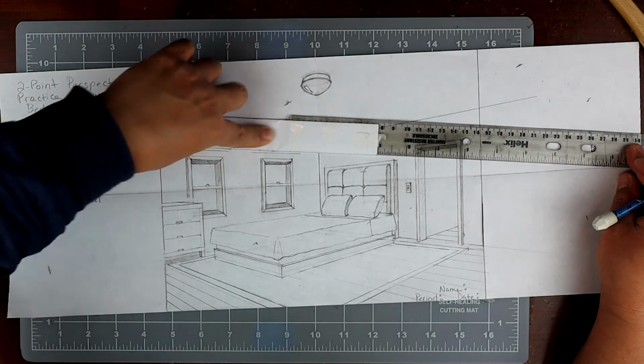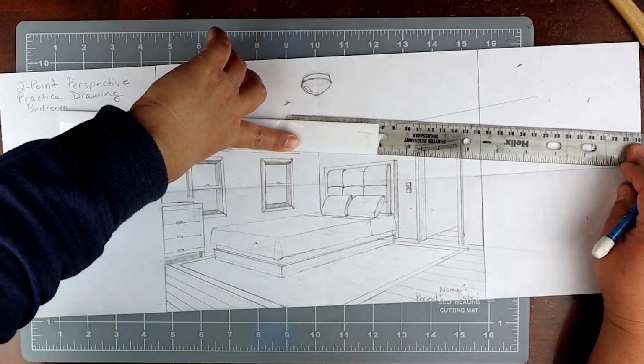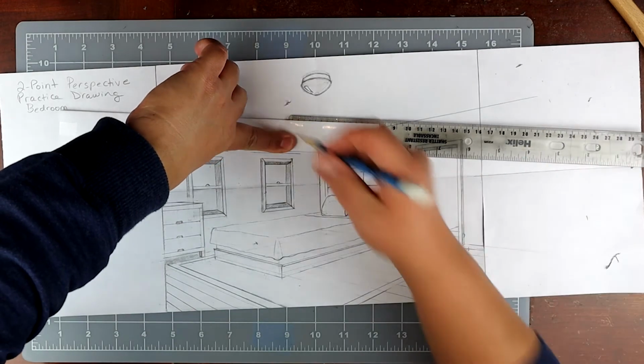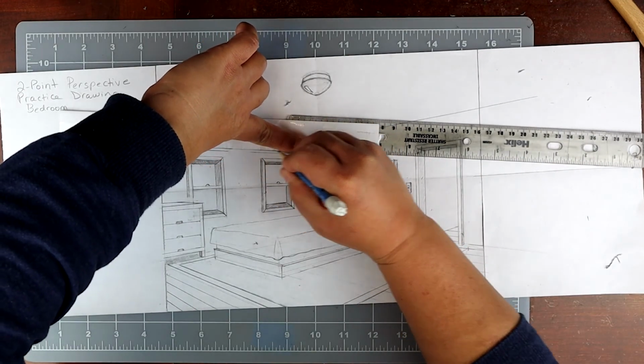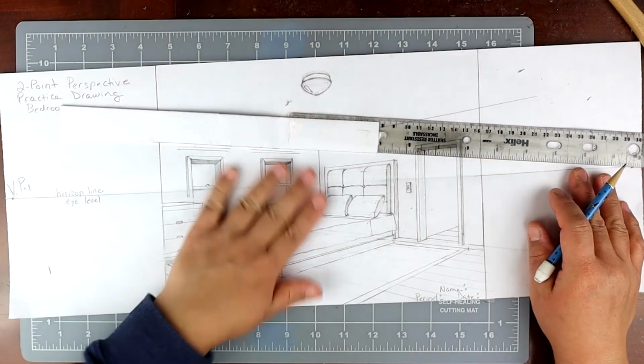The curtain rod should be a little skinnier because it's further away on this side and a little thicker on this side. So I'm just trying to keep my paper, it's getting kind of beat up at this point. Okay, like that.